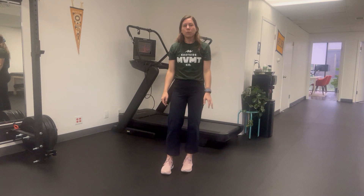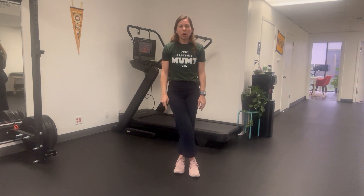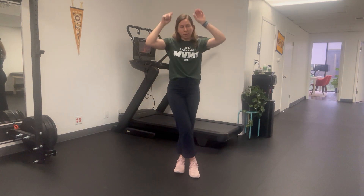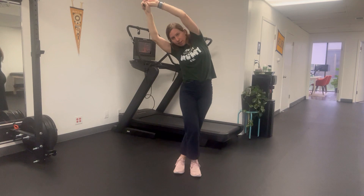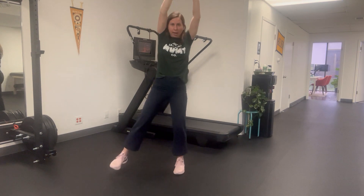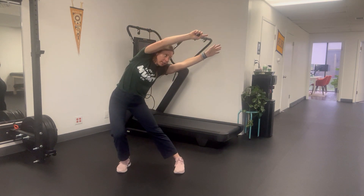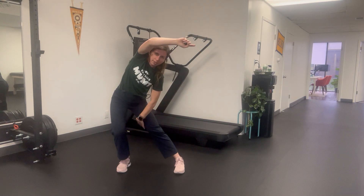The second movement is a side body stretch over to a lateral lunge, moving in the frontal plane — side to side. You're going to start by crossing one leg over in front of the other, and your arms go in the opposite direction. So if my leg is crossed over to my left, my arms go over to the right, and I feel a big stretch on the side of my body. Then I go out into a lateral lunge with my right leg, with arms reaching the opposite direction — getting a big stretch on this side of my body, and a big stretch on the inner thigh.